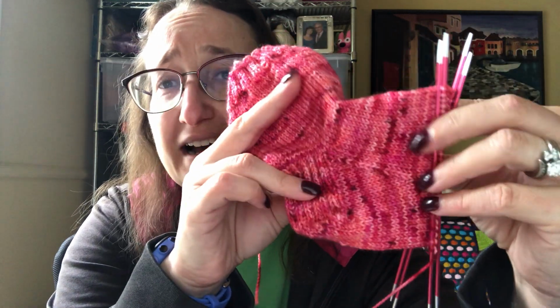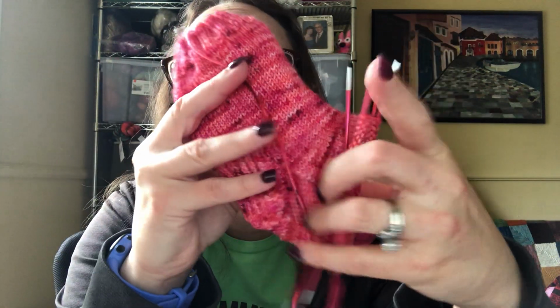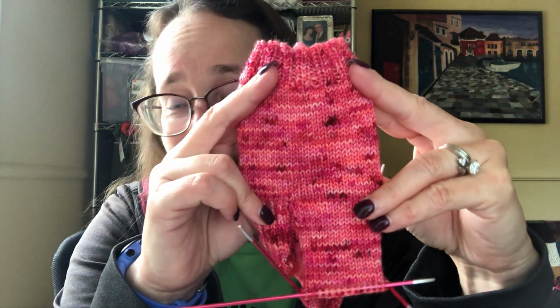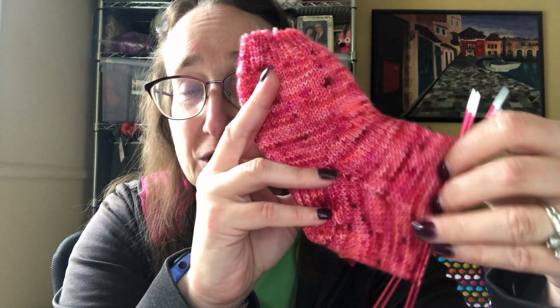And then I will just work down the foot and make the length of the foot a little bit less than the length of their foot right now, and then get the toe in there. So these are just simple socks, and if they're a little big on the kids, I don't think they're terrible. I don't end up worrying about too much negative ease, and the kids outgrow these fairly fast, so they don't last that long. This is 100% superwash merino by La Jolla, which is an indie dyer out in California.